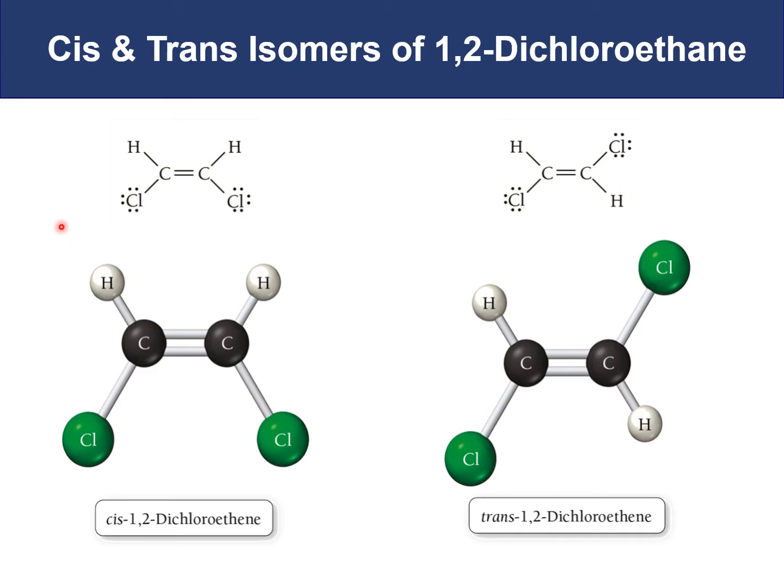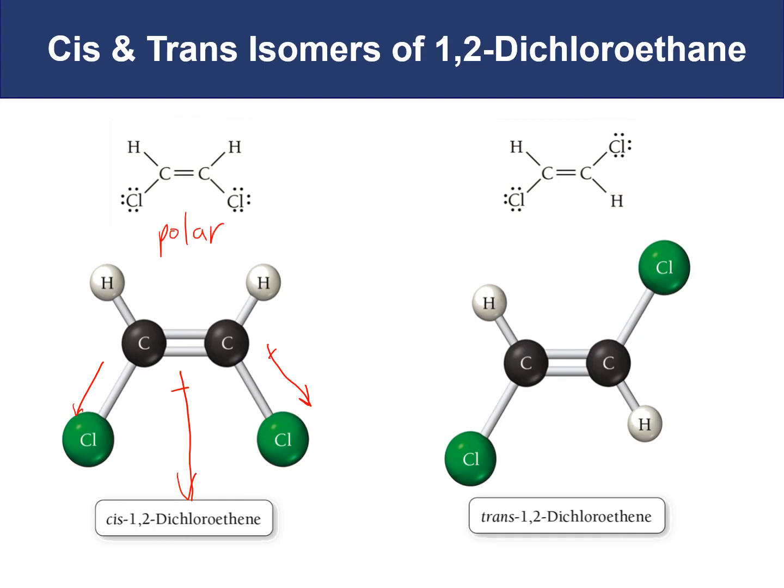So we could have what we call the cis isomer. This is where your important substituents, in this case the chlorines, are on the same side of the double bond. Or we could have the trans isomer. The trans means opposite, so the chlorines are on the opposite sides of the double bond. Why this is important is if we're trying to determine polarity of these two molecules, the cis isomer has dipole moments that are going to be pointing towards the chlorines. So the two dipole moments are going to add together to give you a larger overall dipole moment, making this one polar.